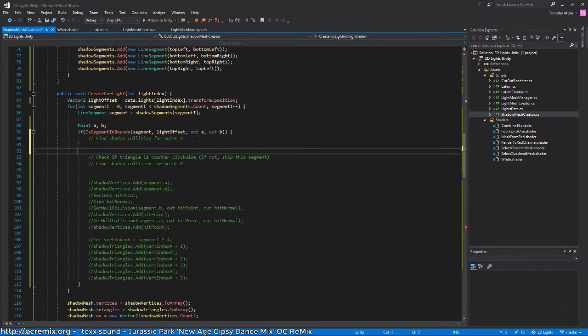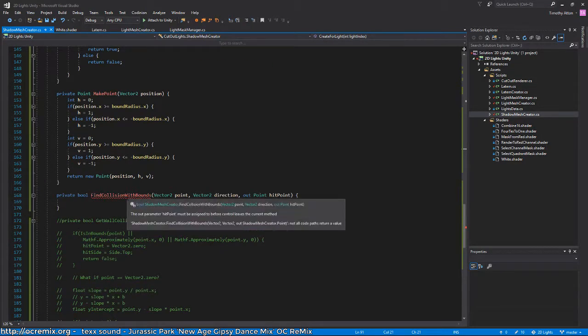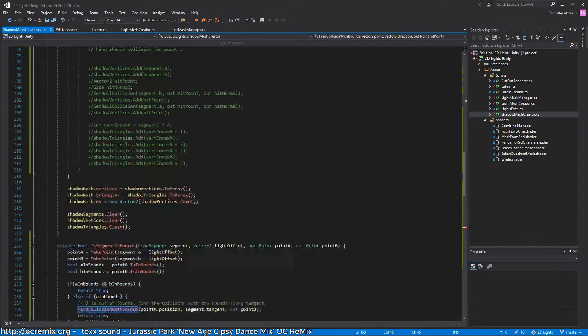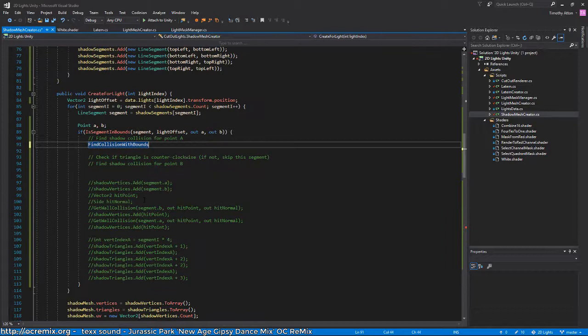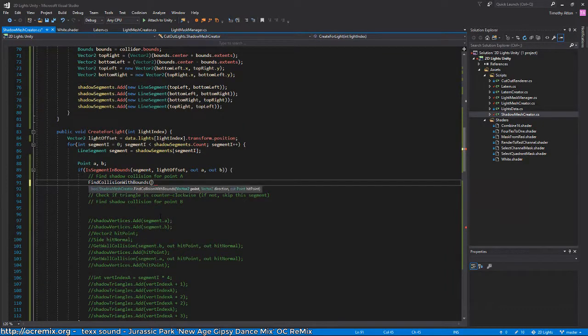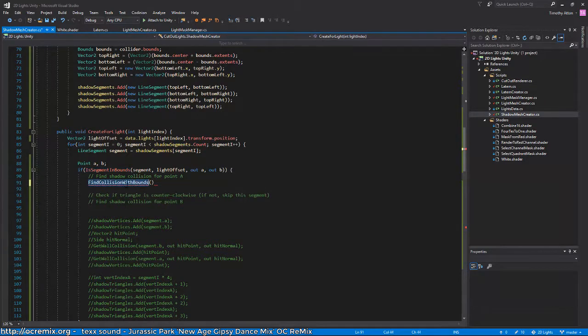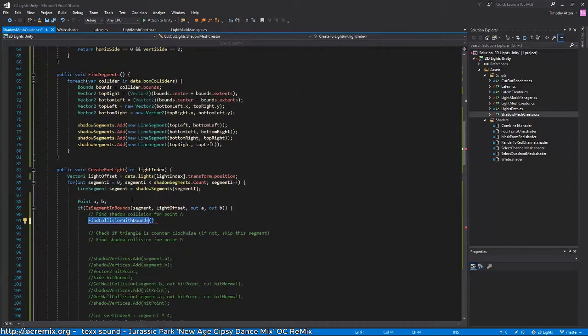Okay, so yeah, we'll do this first. Find a collision point for A, which is pretty simple. I guess we should implement this function too. But I want to do the outside code first. So now we know that the collision will always be in bounds because we've already checked to see if for some reason it won't be, so we don't have to worry about that anymore at least.